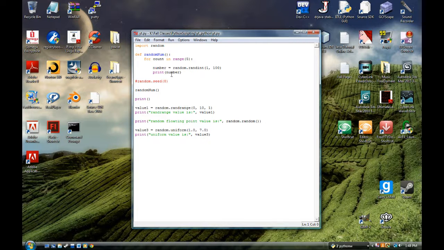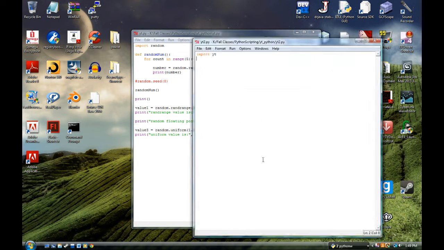Here we see that we have the import statements. I had to import a module, or source code, called random, as you can see right here. So I'm importing the source code, or the module, random. You can think of it as whatever is inside the source code random being put into this program.